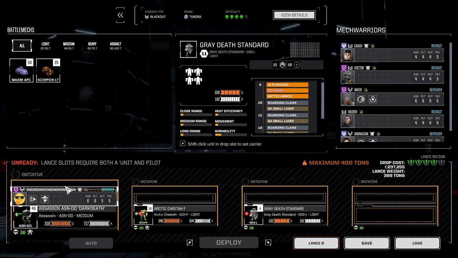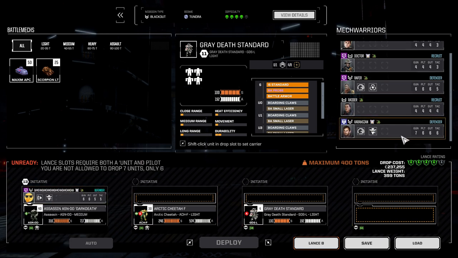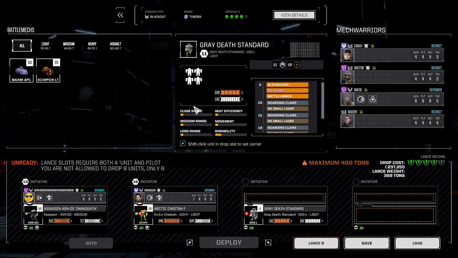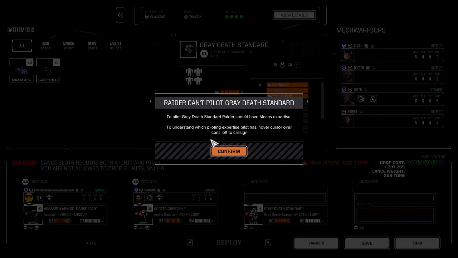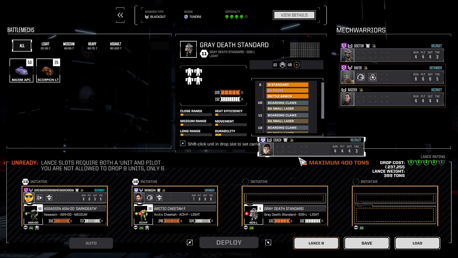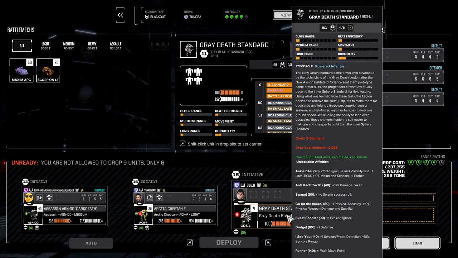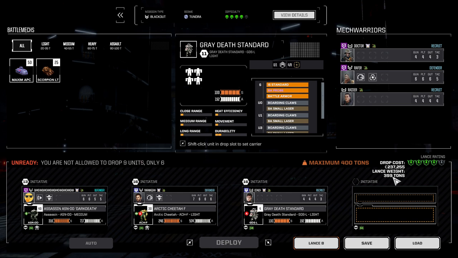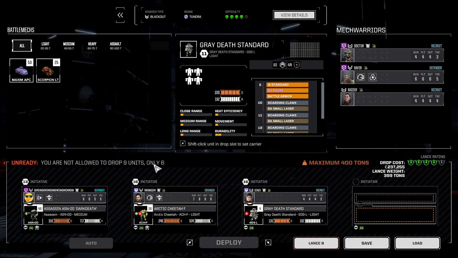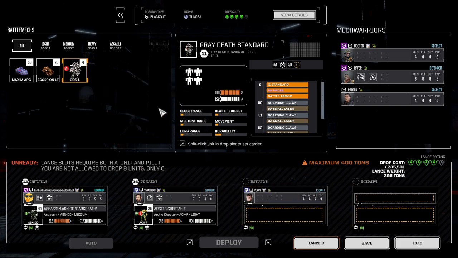Dan Dan, why don't you take the Assassin? Ooh. You can take the Arctic Cheetah. Can you take? Ooh. Some pretty bad. Can you take that? No, they can't take that. So, what about you? So, I'm at 399 tons now. But I'm not allowed to deploy 9 units, only 6. Okay, yeah, I didn't see that.